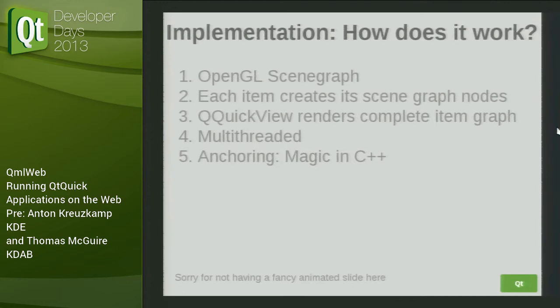So rendering in QtQuick is done by OpenGL, and it's even done multi-threaded. The QML engine has its own rendering thread where it does the rendering with OpenGL. It uses a scene graph, which takes the geometry and does fancy resorting of the geometry to make it as optimal as possible. The cost of that is that the code is quite complex. There's a scene graph renderer and scene graph items involved, but it's really, really fast since it's heavily optimized. I have no idea how anchoring works. That's some magic stuff implemented in QtQuick item.